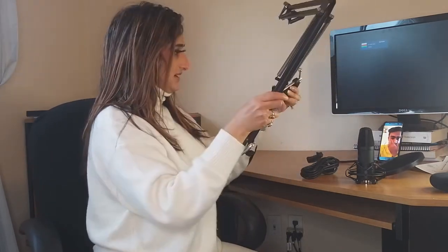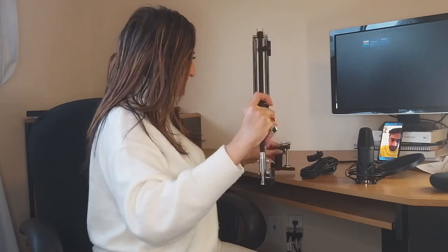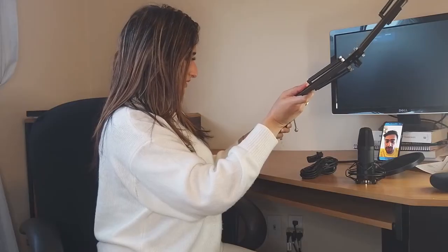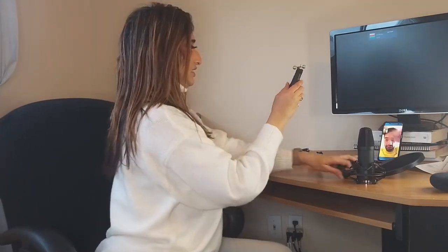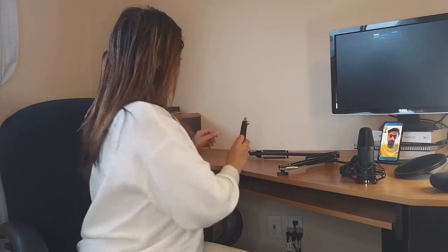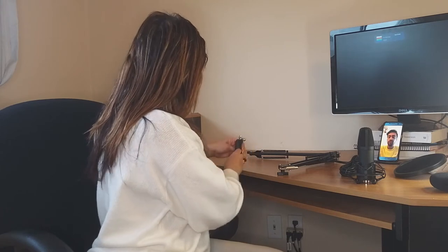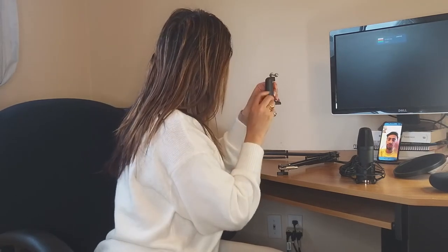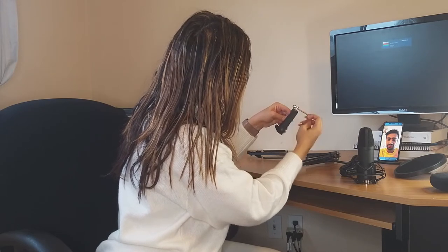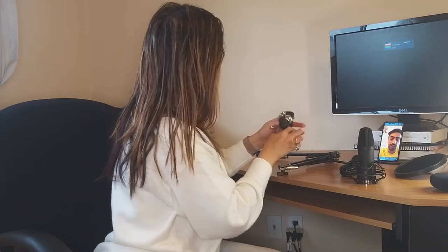Then what do we do next? I see this piece here and then this other piece, so I'm assuming this will be fixed somewhere on my table. Yeah, this is the clamp — so this goes on the table. There should be like a locking range on it. So I need to think where I should arrange this. Say if I put it here — how would it get stuck on the table? Unscrew the top one. I'm literally following his directions. I'm not great at reviewing tech products yet, so thank you for helping, David.